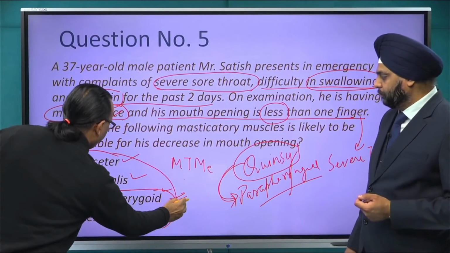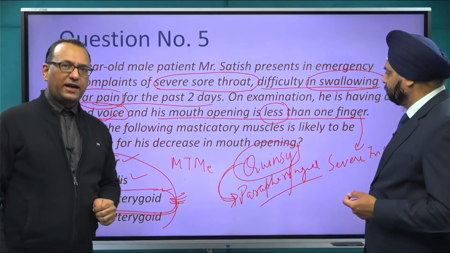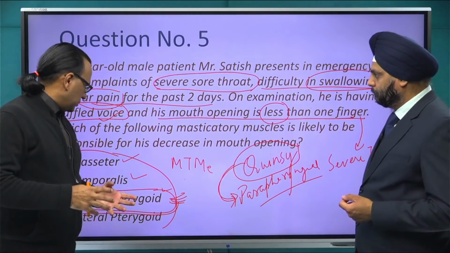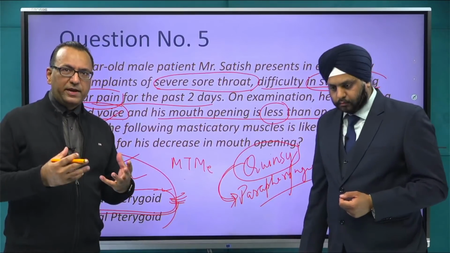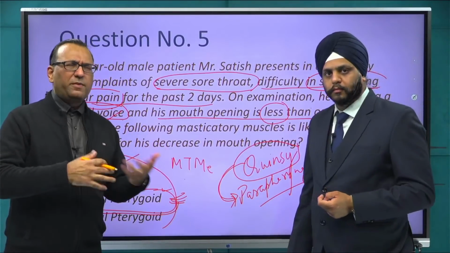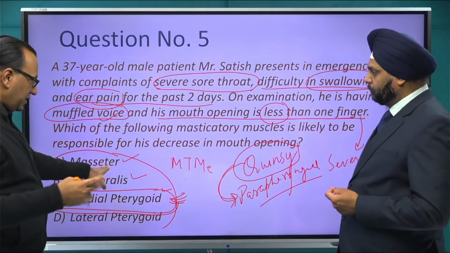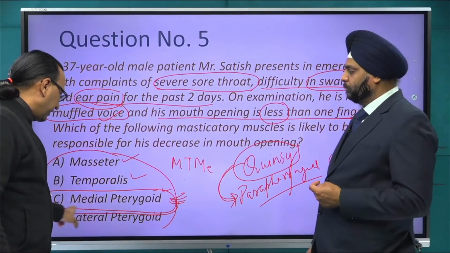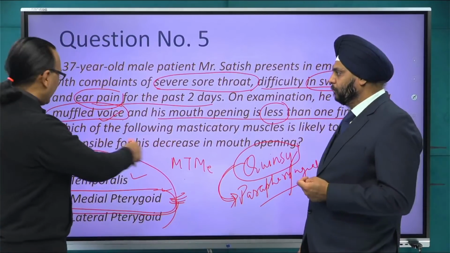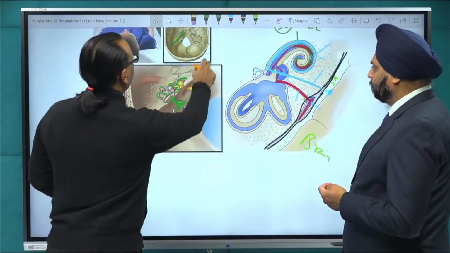See, normally when we talk about trismus, what do we think of? We think of the masseter, like in tetanus neonatorum, the baby, mother is feeding the baby milk, the baby is not taking the feed. So normally we discuss the masseter, which is responsible for the trismus. But here, you have to be careful, it is the medial pterygoid. Now, how is it the medial pterygoid? Sir has one diagram, the same diagram I have. So let us move on to that discussion.